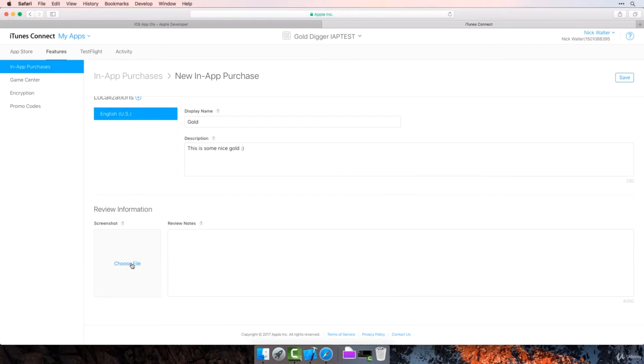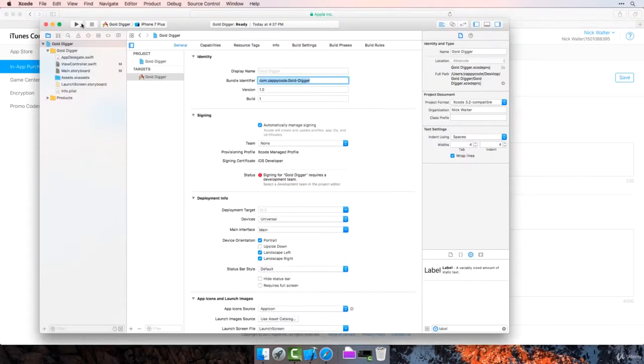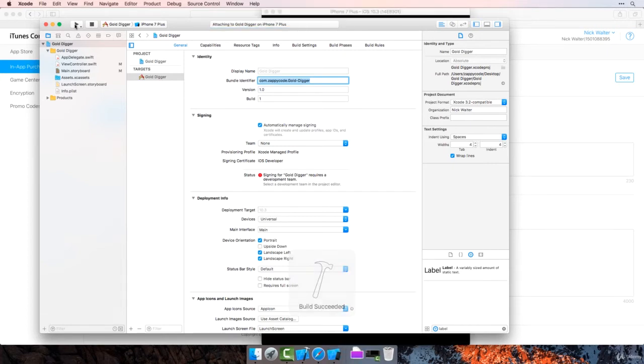Okay. Then you have to provide a screenshot. And if you're wondering, well, what's this review information? Every in-app purchase that you create has to be approved by Apple. So you have to provide a screenshot of what your in-app purchase looks like. So we haven't even gone and created ours, but let's just go ahead and run our simulator. I'm not actually going to be submitting this to Apple, because you can actually create one of these without getting it approved if you're just going to be testing it. And that is our case, but we do have to have a screenshot.